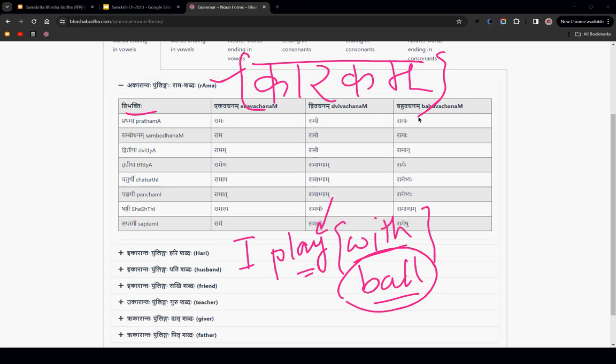So first the Karakam. What is the role? It is Karana Karakam. It is an instrument. Then grammar says, in that case, apply the Tritiya or the third affix, okay? Depending on the Vachanam again. If these are two balls, then apply the Dvivachana affix. If it is more than two things, then apply the plural affix of the third case.